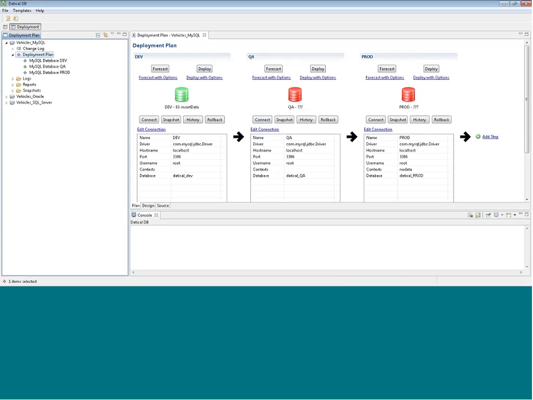And over on the right side, I can see more information about those environments. Even just a quick visual, I can say that, hey, the dev environment is up to date, it's green. QA and production are not being managed by Datical right now, and so they basically are empty databases. But I'm going to build those databases real quick and start making some incremental changes.